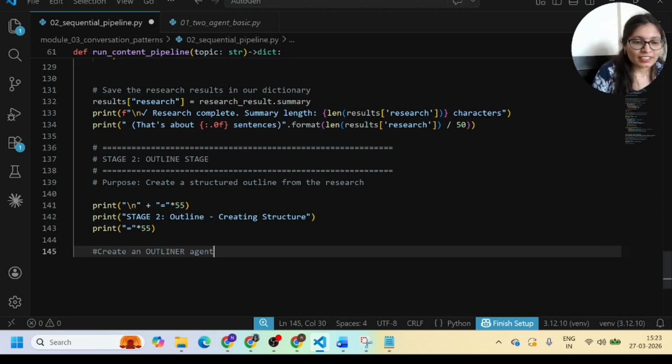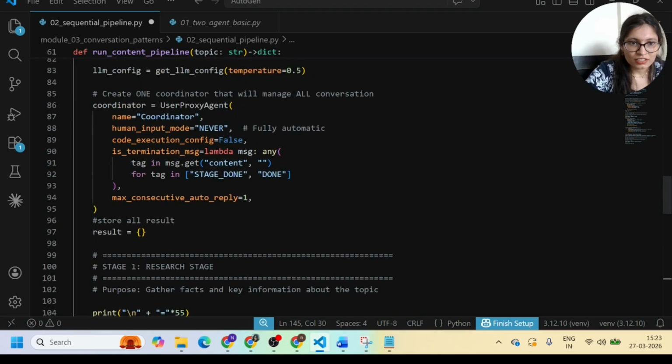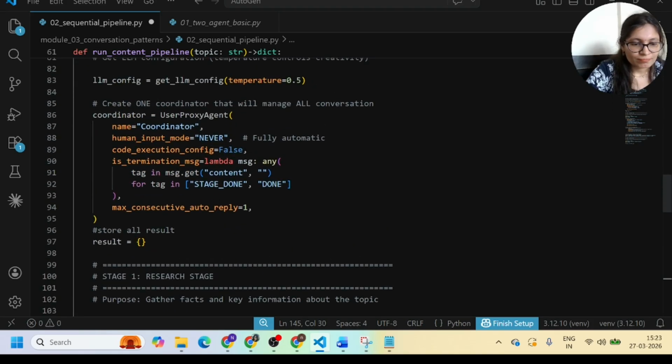So here I need to write again outliner assistant. I'm going to copy from here, the first assistant agent. I'm going to copy from here, guys.